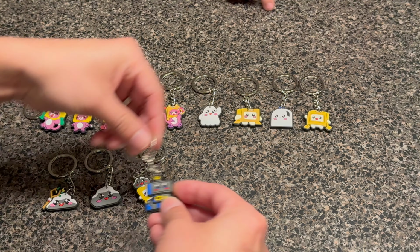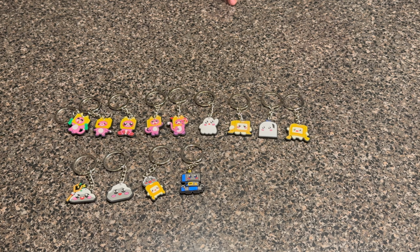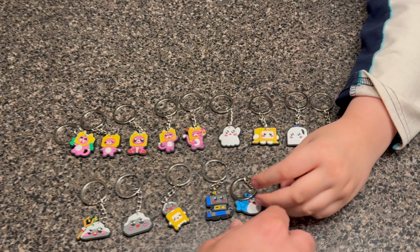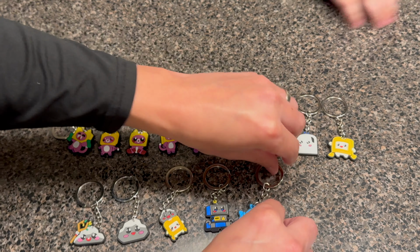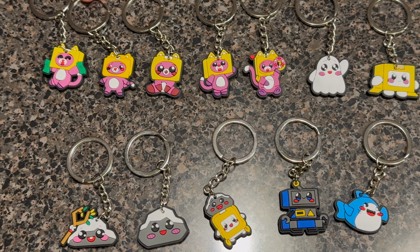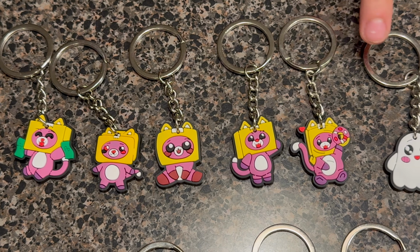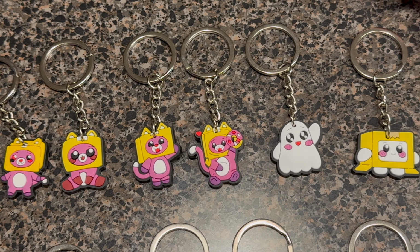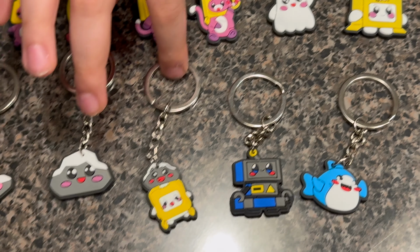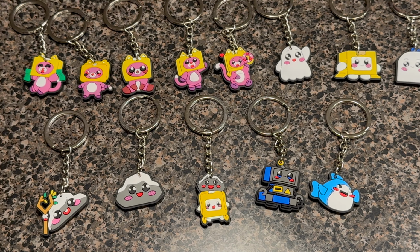Oh, and then, yeah, I really like Lankybot. Me too. You got one? Guys, where's the kid? Just kidding. Thicc Shark is on the hunt, like Jaws. All right, guys, let's ask them to see which one is your favorite. Is your favorite the dollar one, the new one, the baby one, the wavy one, the donut one, Ghosty, Boxy, Milky, another Boxy, baby Sticky Rocky, Rocky and Boxy, Lankybot, or Thicc Shark? This is a nice, cool collection, right, buddy?